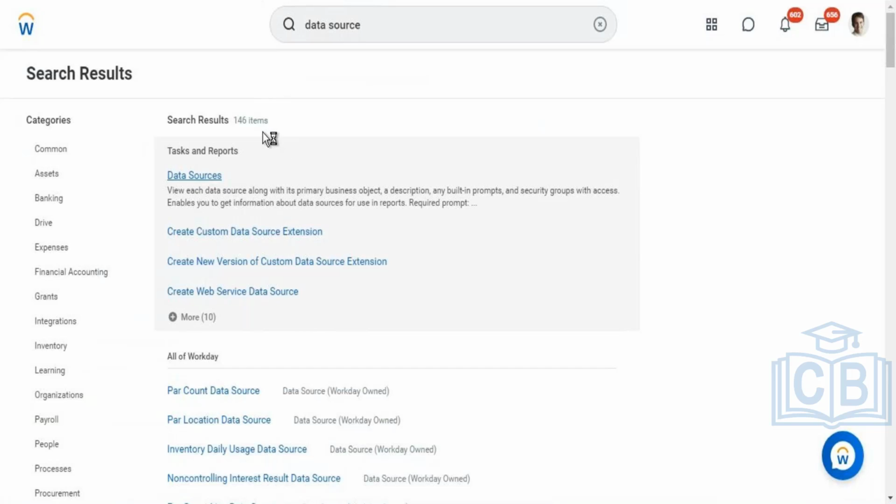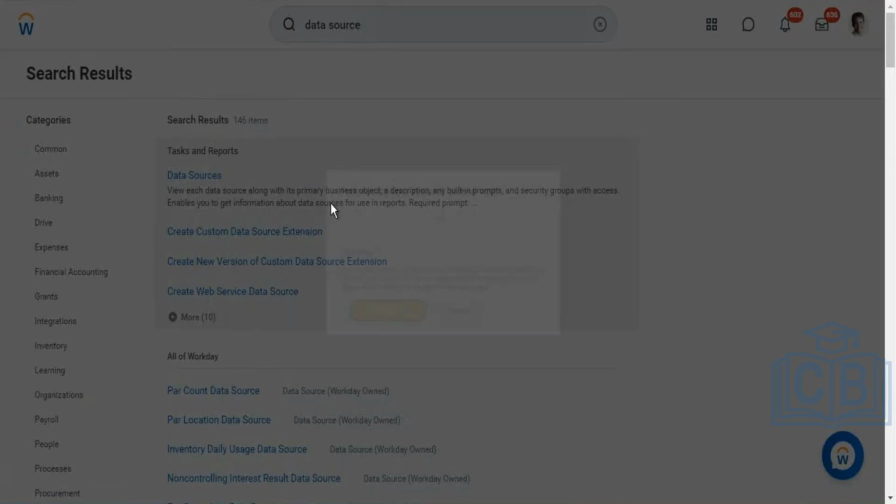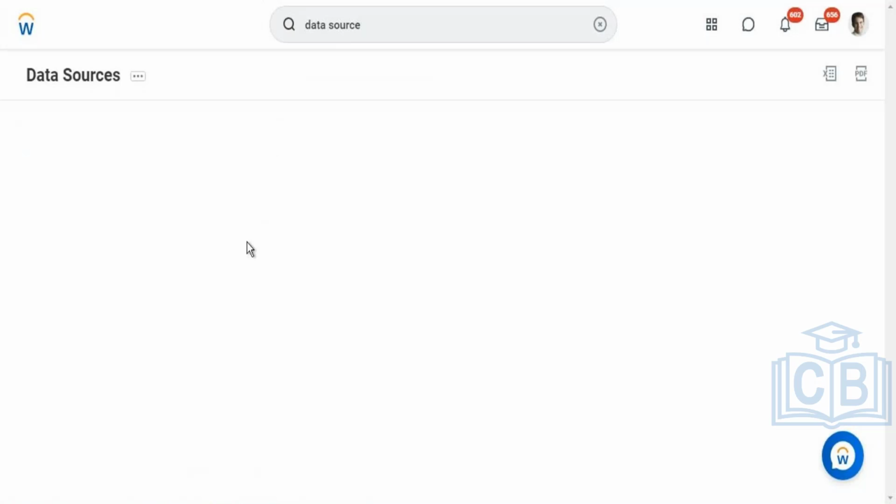There will be an audit and governance team in every organization. Their job is to identify all these changes. They will be monitoring all the user activities in Workday.